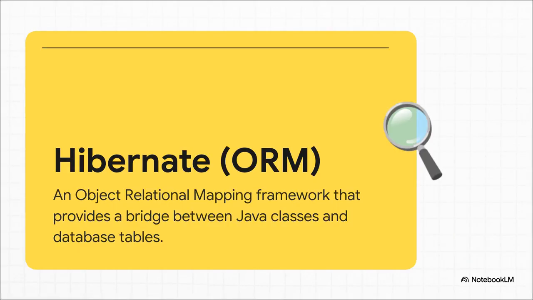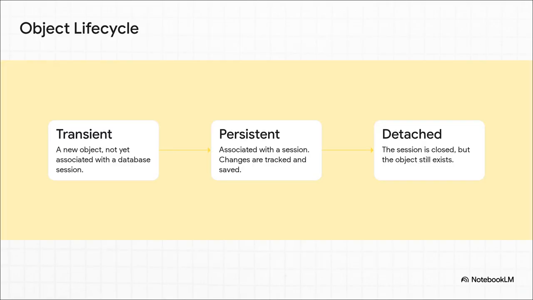And the solution to this problem is Hibernate. It's an Object Relational Mapping Framework, or ORM. Honestly, the best way to think of it is as a powerful universal translator. It just sits there right between our Java code and the database, and it automatically handles all that tedious work of converting our Java objects into database rows and then back again. We get to work with our nice, clean objects, and Hibernate makes sure the database stays perfectly in sync. It's a lifesaver.